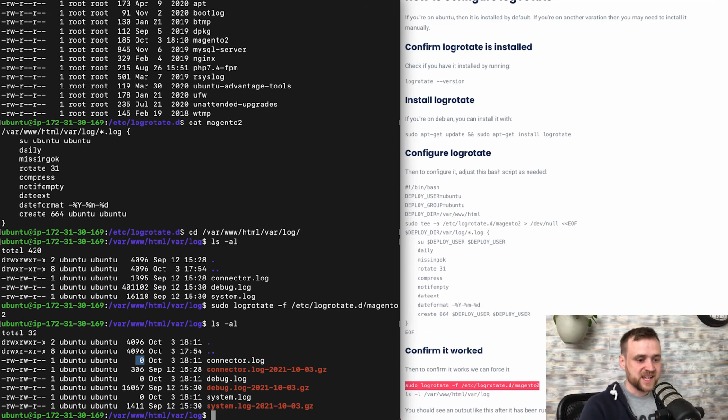And that's it. So every night, if you use this configuration, in 31 days you'll have 31 zip files, and then they'll start getting deleted after that. So your disk space should never fill up because of logs. There is the occasional bug in Magento that might just spam the log uncontrollably, but for normal usage, this should keep you covered. And that's pretty much it.